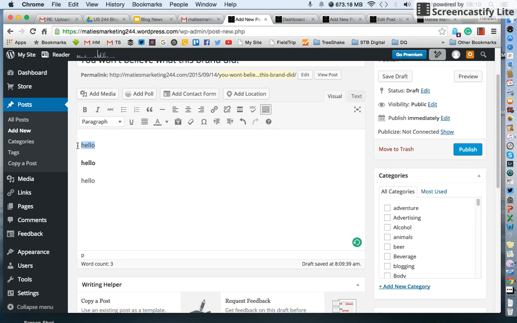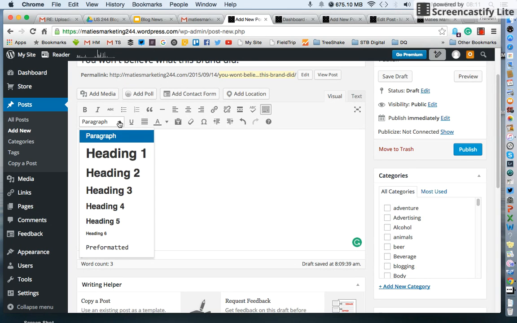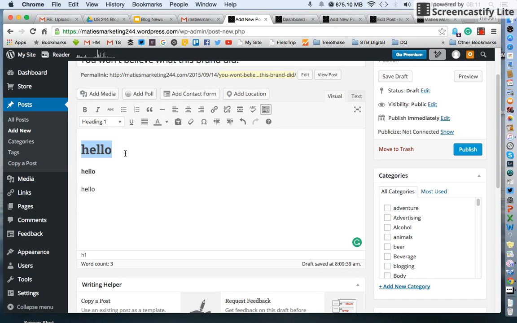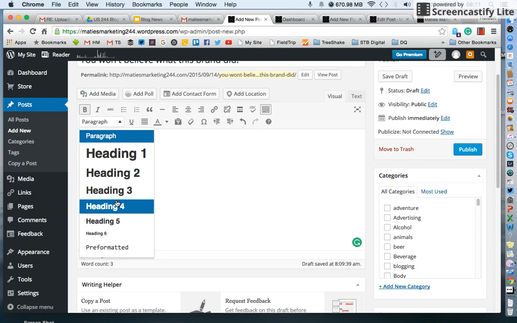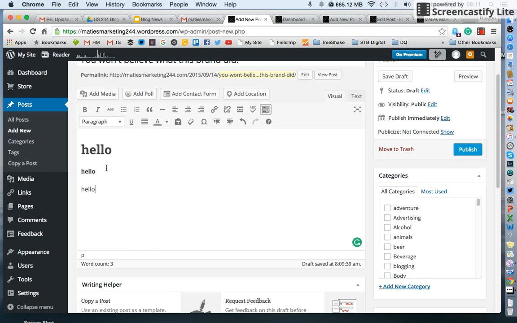Okay, so unlike Word, you only have a limited number of text sizes you can work with. And they are in this little drop-down list. So your heading will be big text, and then as the heading numbers increase, the text size decreases. So keep the bulk of your blog post in just simple paragraph text. Otherwise, I'll think you are shouting to your reader. Okay? Please make use of these different sizes.